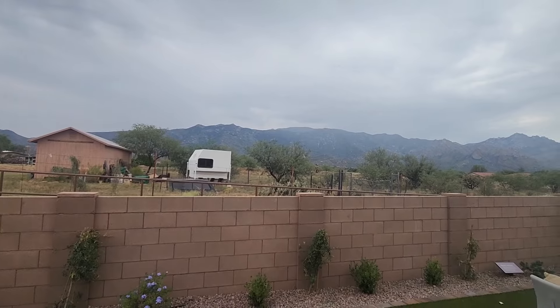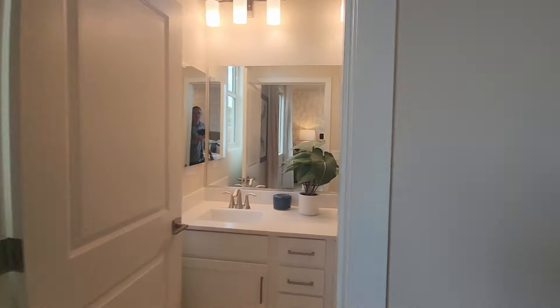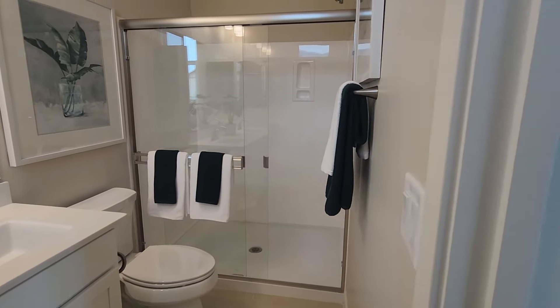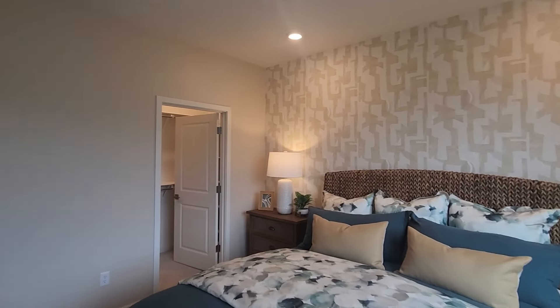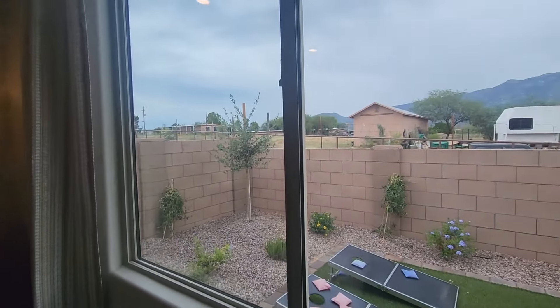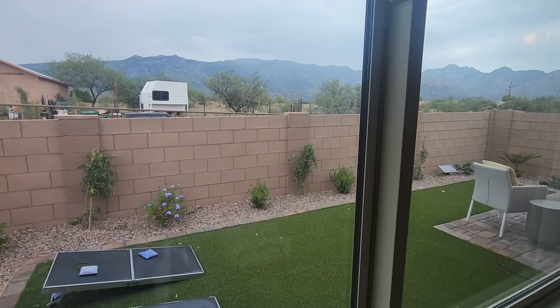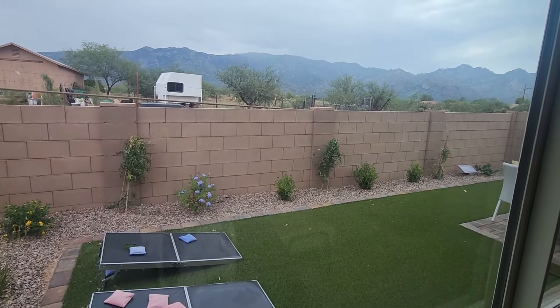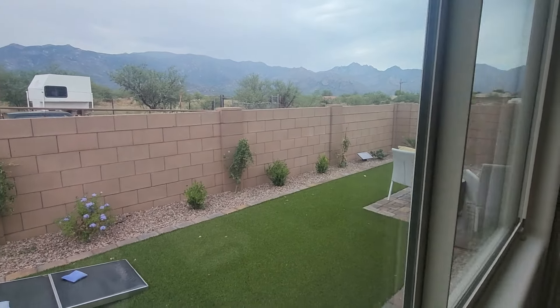We mentioned some of the older homes out to the back of the community — that's kind of what we're looking at from this lot. Still gorgeous mountain views if that doesn't bother you. We have the primary bathroom again with a shower and a beautiful walk-in closet. Since this home is a little bit larger than the other and all the lots are the same size, we have a slightly more narrow backyard — showcased here with some cornhole boards and pavers.